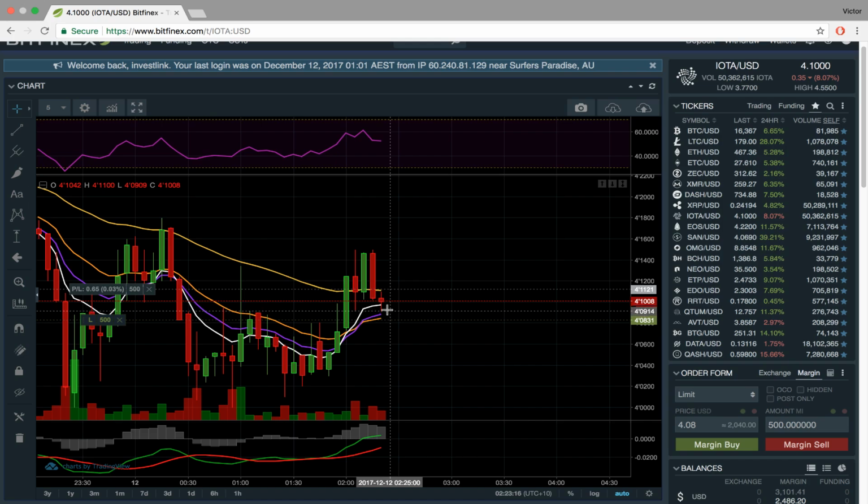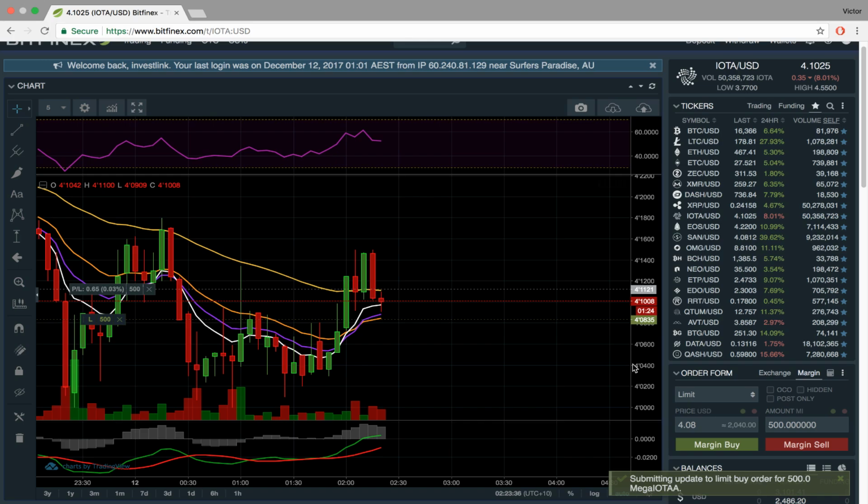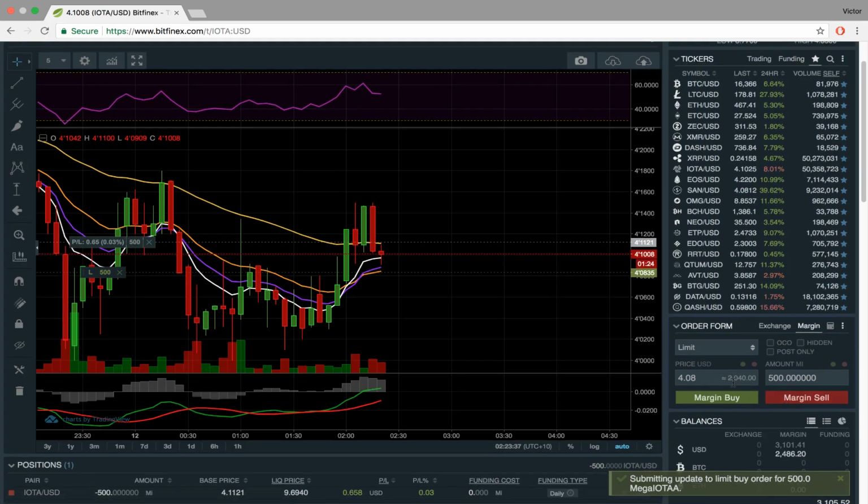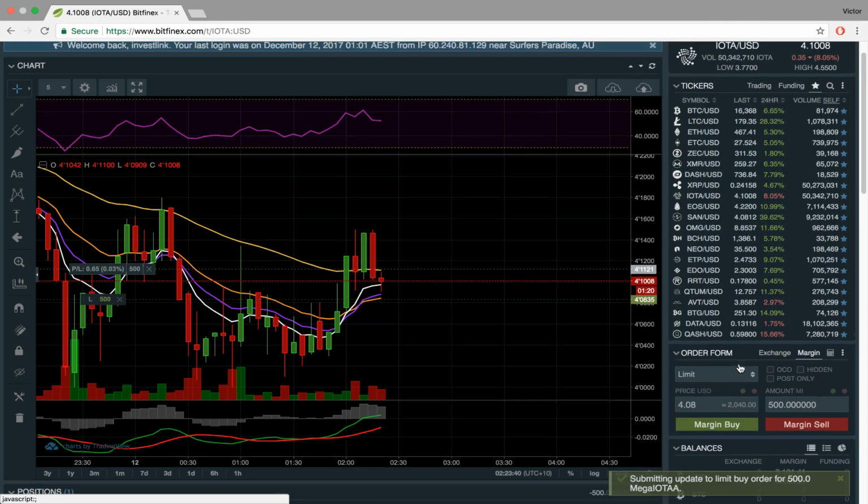And here we're forming on the 5 minute a bullish red candle, which is now getting a bit of a bottom tail, which is not always the best sign, but we're hoping that that's going to continue to be a drop. It means that the price has flirted there. So had I had my limit in that range, I may have been able to sell there. But we're still only playing with just $2,000 or whatever.